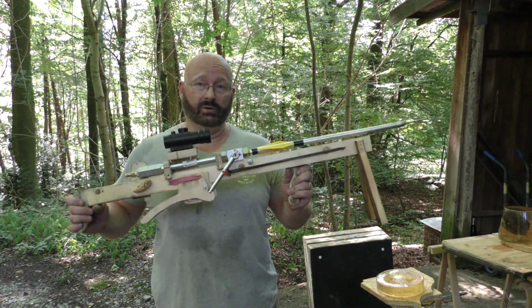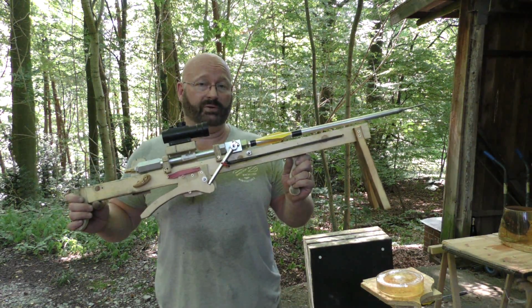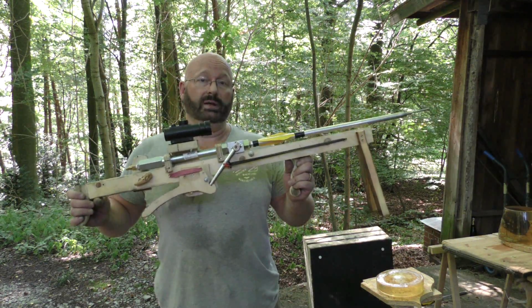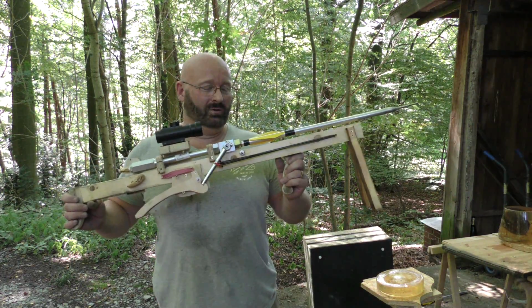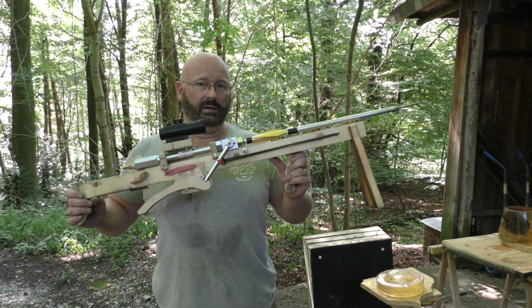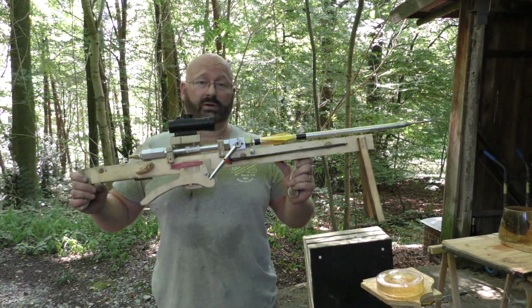Well, I've ordered a compressor because I'm sick of all that pumping. So a compressor that can go up to 300 bars. That's about 4,300 psi. So we'll get a little more power. It's urgently needed. And also I will drive to FX Air Guns in Sweden in October, and I'll try to persuade them to make a commercial product out of this.